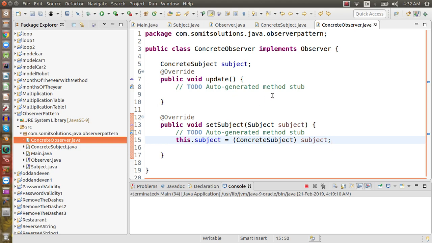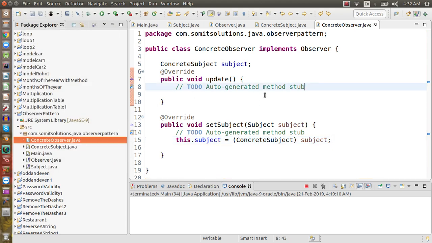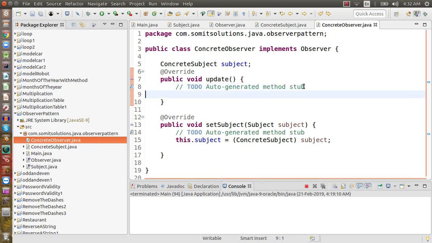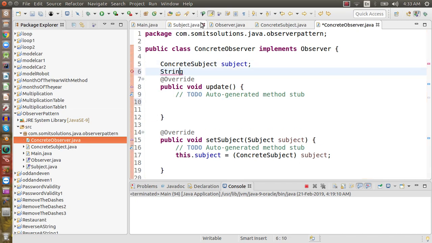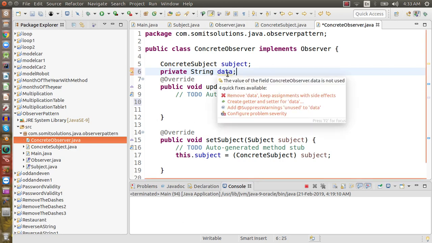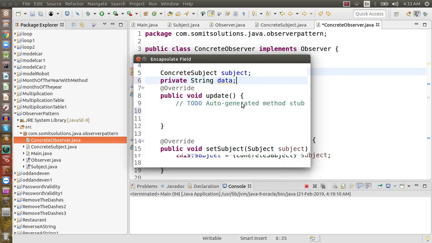And then in the update function, first of all let's do the save all. So what we will do in the update function is simply get the data. So it should also have a private string data, which should get the local copy of the subject data, with a setter.